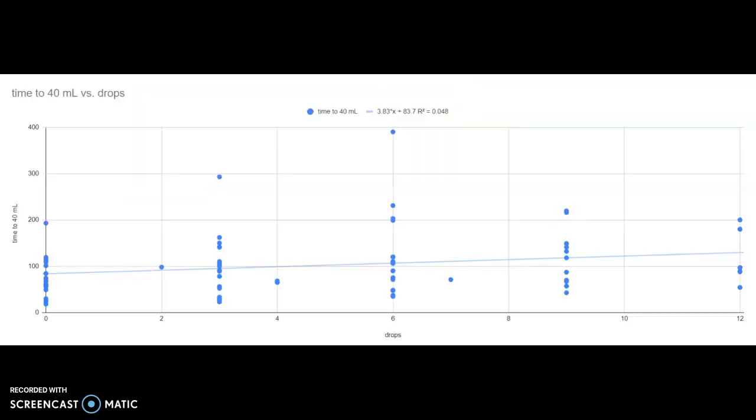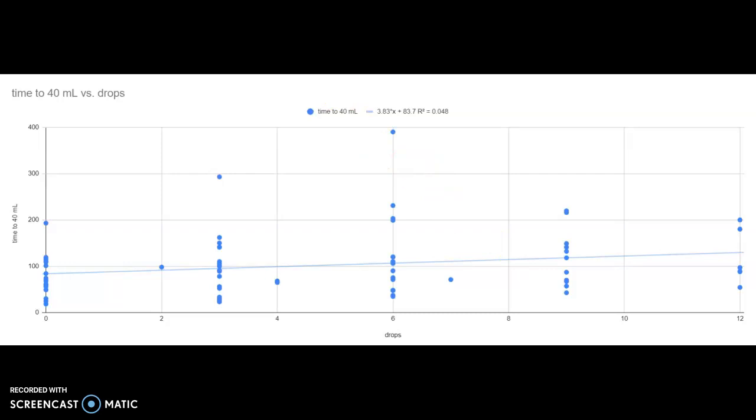It is a mess. Here's all the data points for 0 drops, and then there was a random 2-drop test. All the data points for 3, all the data points for 6. Not a very impressive data set across 4 sections of sophomores, and a process that was somewhat limited in terms of the controls that were put in. But nevertheless, we have a general upward trend which supports our thinking, okay?